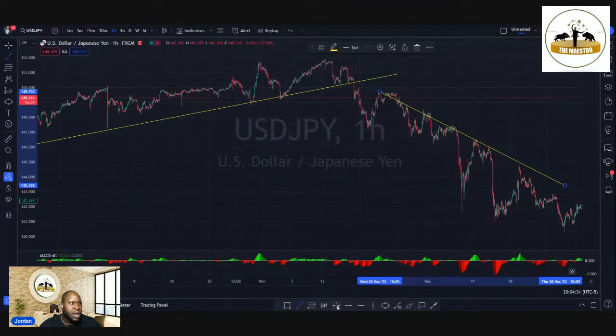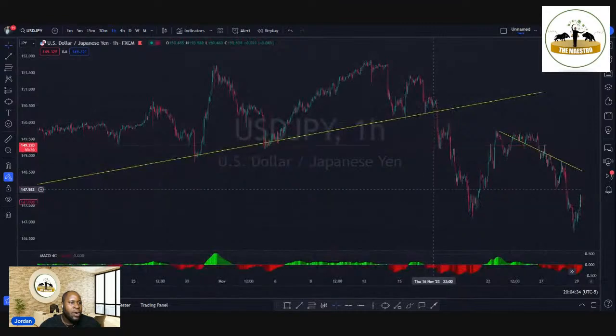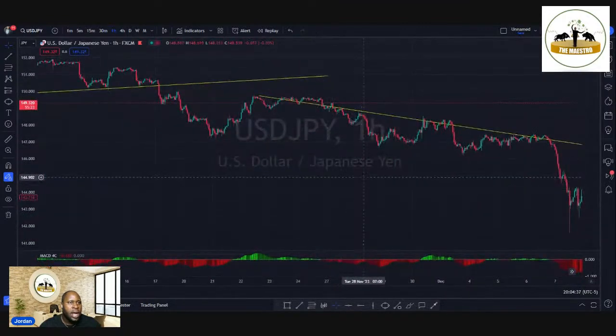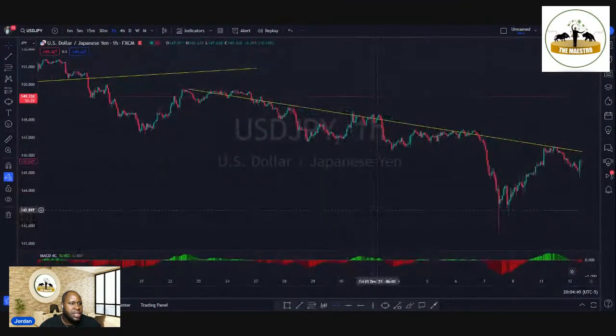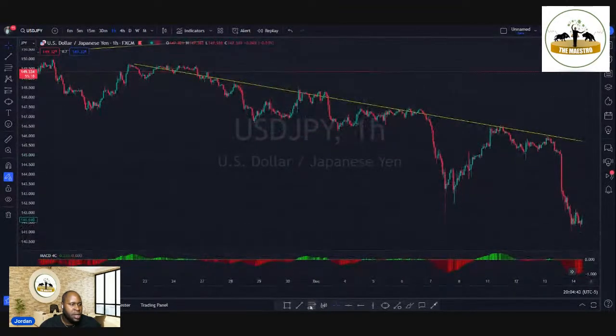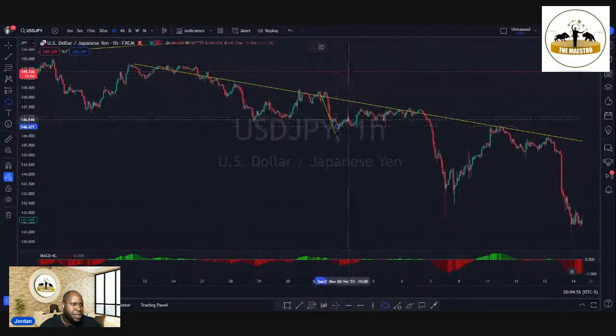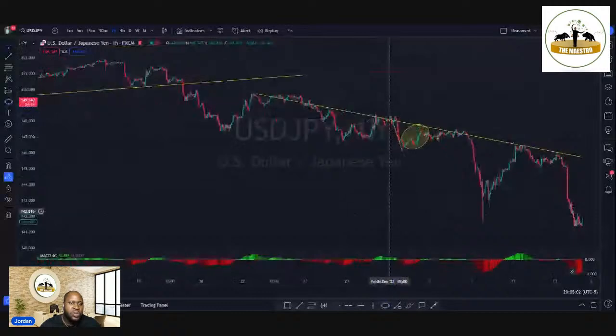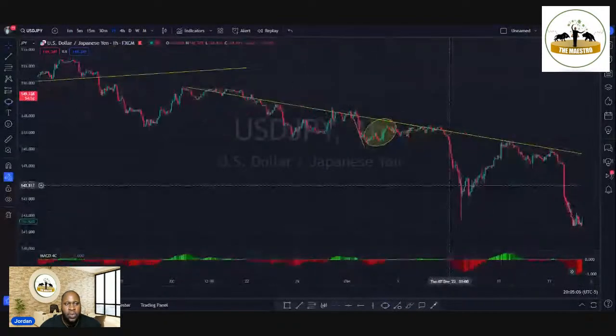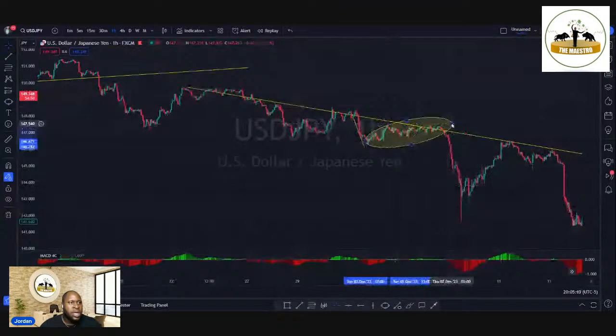Now, being that I'm on a 1 hour time frame, this particular area right over here is going downwards. We are on a downtrend. But if we take a closer look at this area over here, as we're in this move, let's take a closer look at what's going on. We're going to do a little bit of multiple time frame analysis here to really understand what's going on. So we are going to study this entire area right over here.